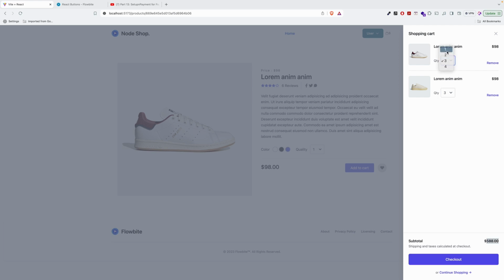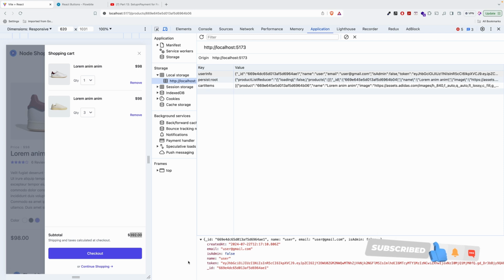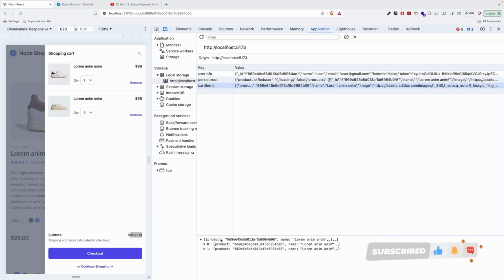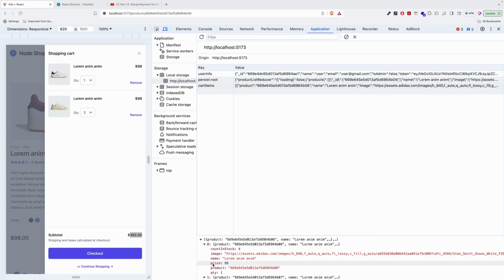If I say 1, it changed here. So it is multiplying the quantity and the value. The price is 98.